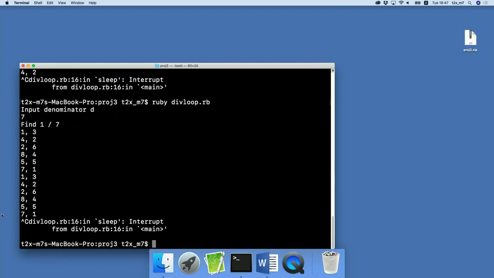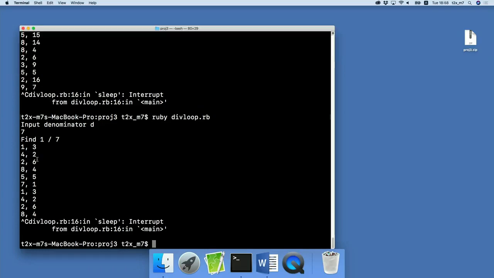Okay. It shows the first several steps of the division. As you see, we have 0.1428571, and so on. Okay? So the recurring occurs from this one. We would like to stop the computation at this point. For our later consideration, let's see when should we stop the division. Is it when we get the same quotient, like 1 in this case?